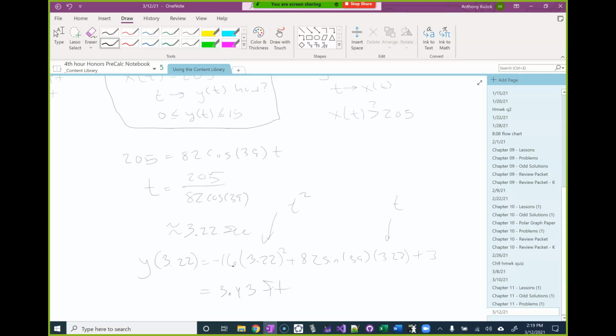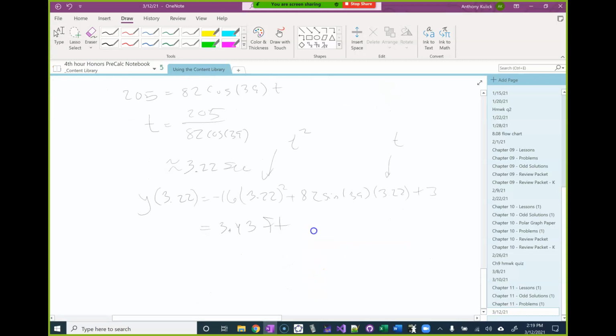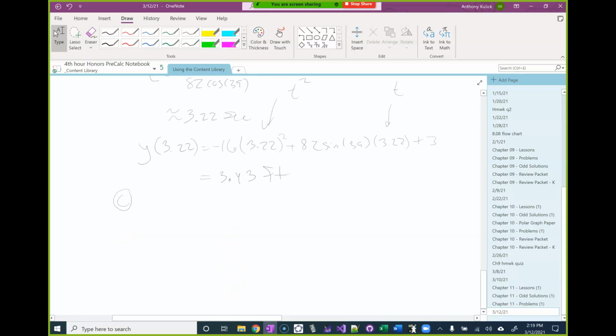And then the final part, C, where's the farthest you can place a 10-foot wall so that the ball is clear? Okay, so what you'll do is take y of t equal to 10, solve that for t, and plug it into x of t. You'll probably get two answers since you're solving a quadratic, and obviously you want the maximum of the two answers, the bigger time. But that's all we're doing.